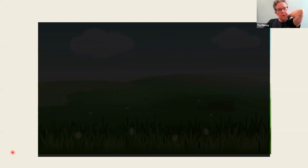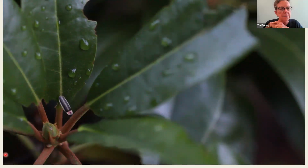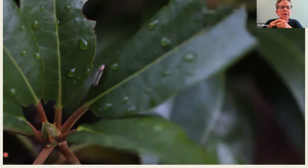We will get to a graphic in a minute that we'll talk about the differences between them, but I've got one more slide here that I want you to look at, and we can even try to count, because this is an actual slide, again, from one of my colleagues, where she was able to get this image. Look at how bright that is. Isn't that amazing? So this is a photinus, I think. I'm pretty sure.